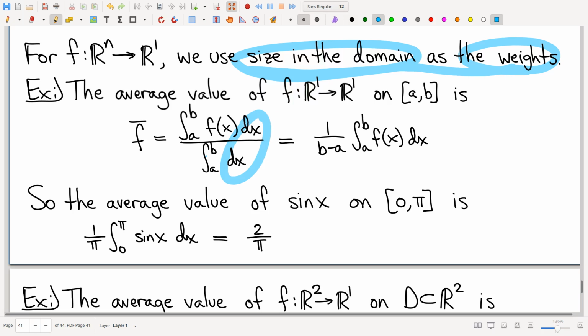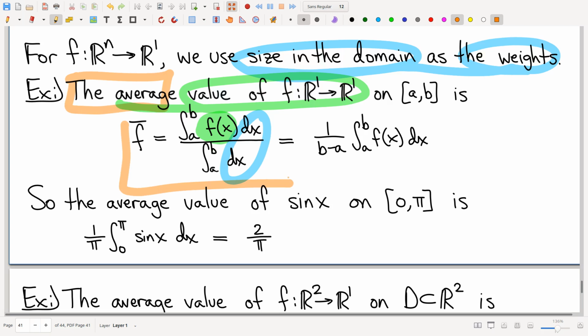So if you have your interval, if you chop your interval up into little pieces, any little piece of size dx, the size is the weight, and of course the size of a little interval with dx is dx. Right? And then we are, of course, averaging the values of the function. And then you add up over all those pieces, which again in a limit turns into integrals, and bam, there you go. Here is our definition of the average value of a function. Is that cool?